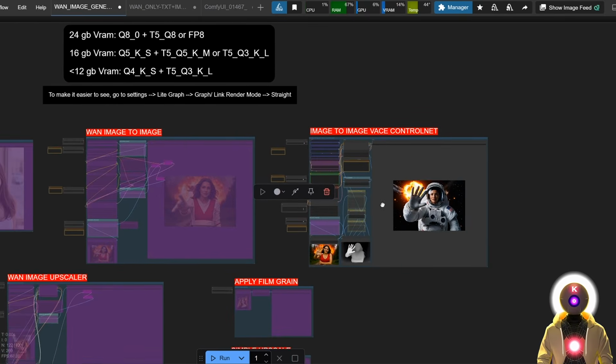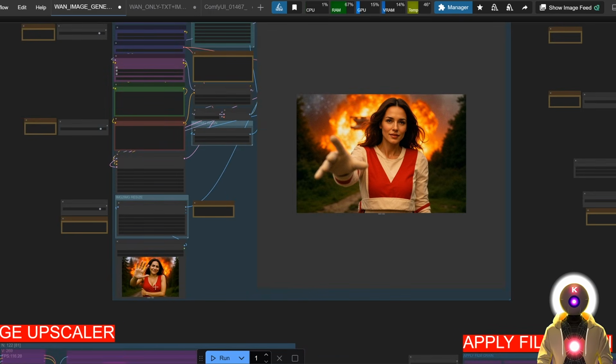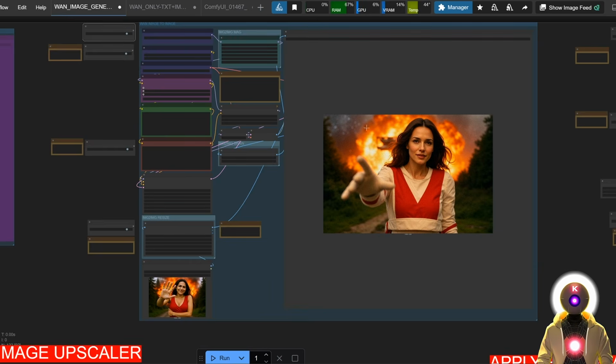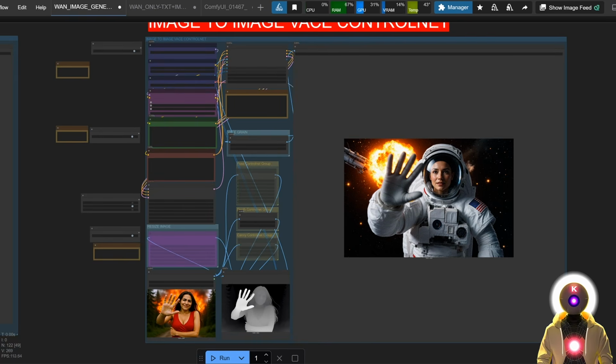So basically you have two completely different workflows that you can use for completely different results. The normal image to image takes basically all the colors and all the visual cues from the base image to create a new one, but in a very similar style. And then you have the special Vase ControlNet workflow that allows you to use ControlNet to generate a brand new image, but keeping the exact same position and same exact elements from the base image right here. So yeah, this is pretty cool.